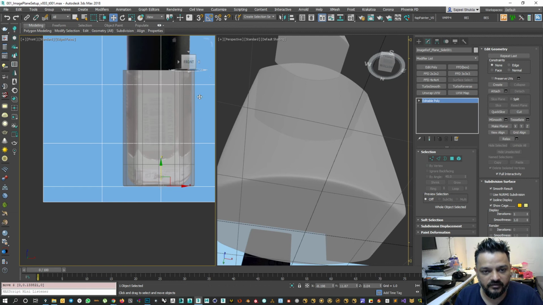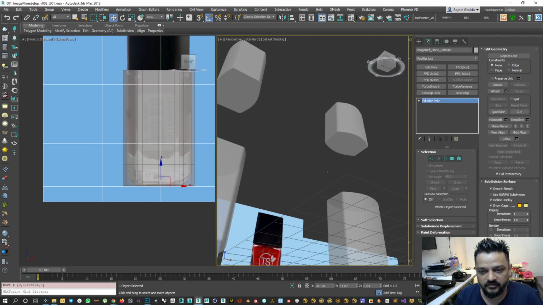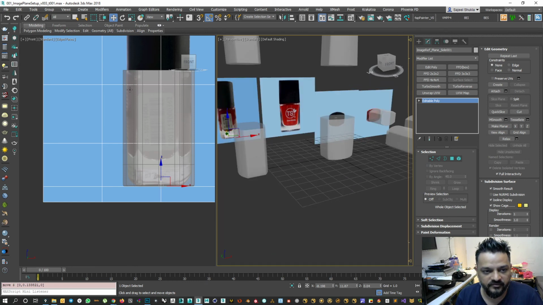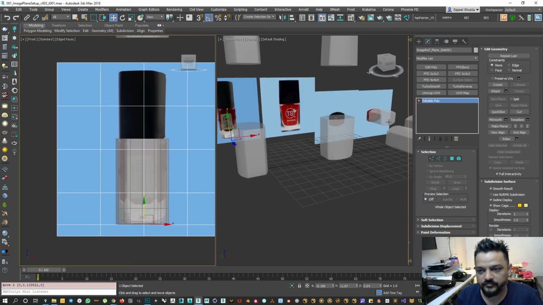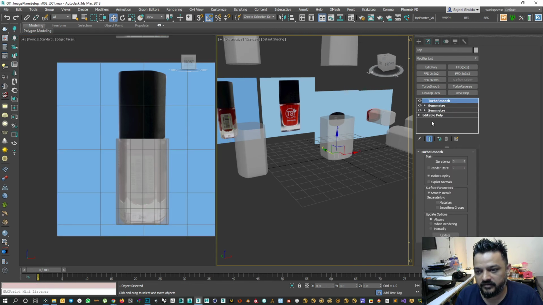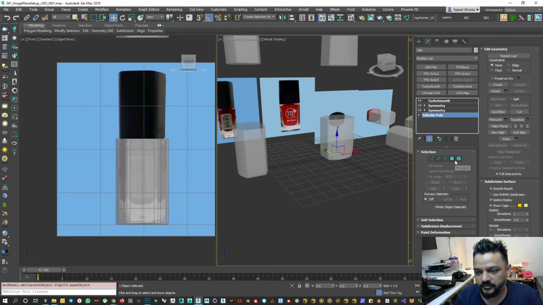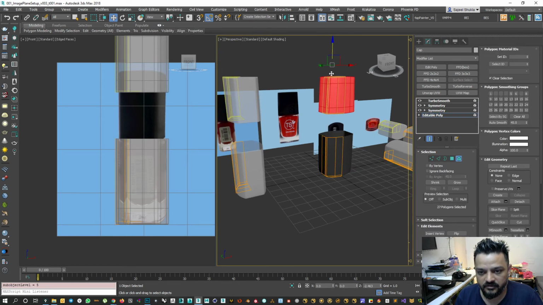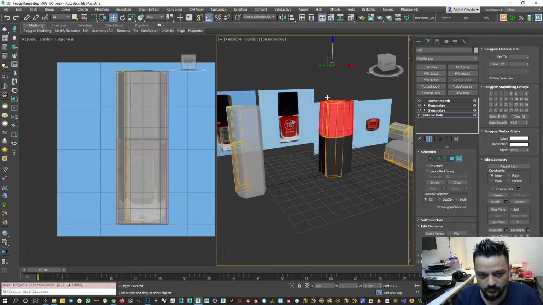So as you can see, my thickness here, it might be too much, but then according to the cap it's not. So if I select this, come up here, press Alt X, select this element and bring it down. Yeah, see, it's lining up nicely.